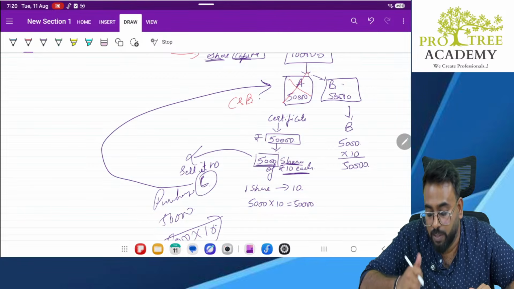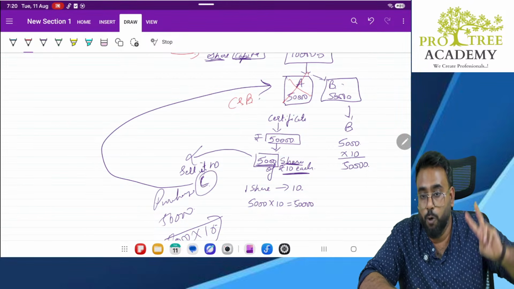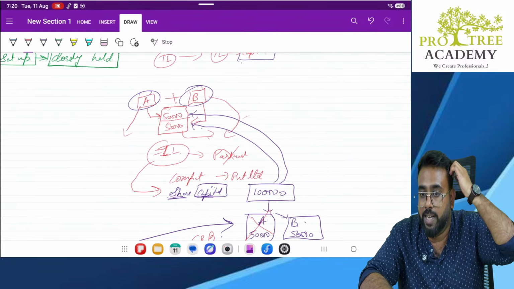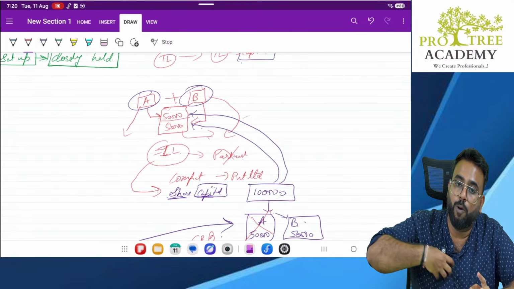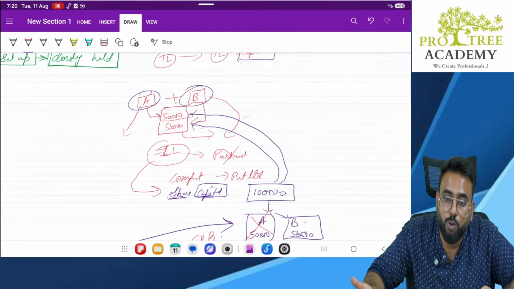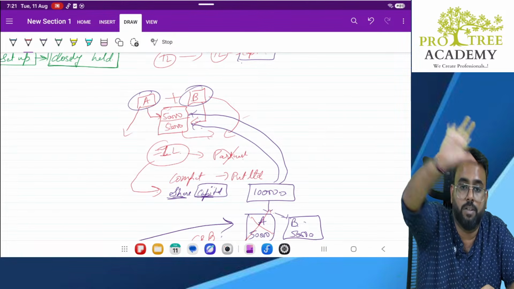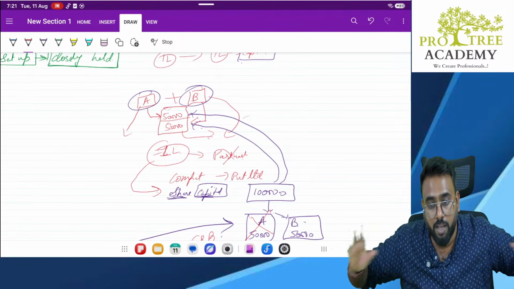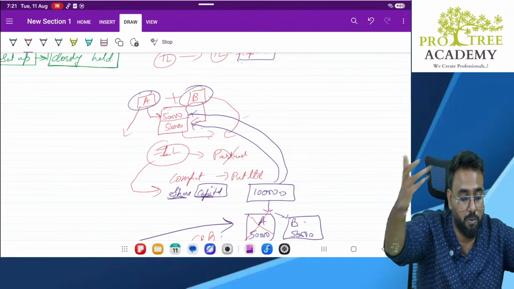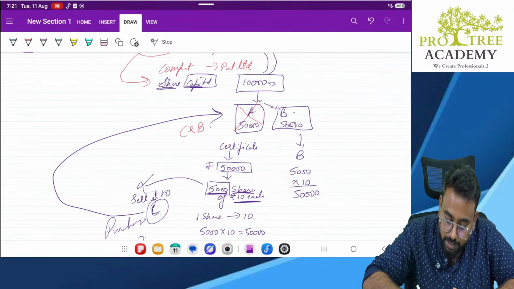Whereas in case of sole proprietorship, first of all, two people cannot start a business and call it a sole proprietorship. That was one disadvantage. Second, suppose as a sole proprietor I want to sell. Then how to sell? I have to do valuation of everything, all my assets, all my liabilities, then I could have sold it and closed my business. But the flexibility which the company offers is this.